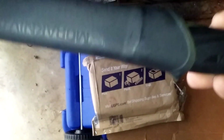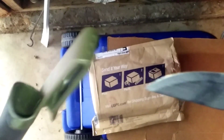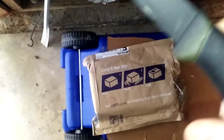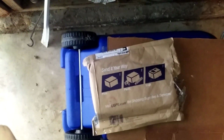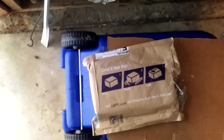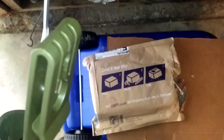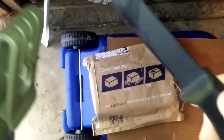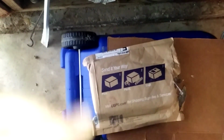And then the Mora. Sweet. I have always wanted one of these, ever since I started getting into knife collecting. Just never got around to getting one. Bell clip. Pretty sharp blade. Awesome.